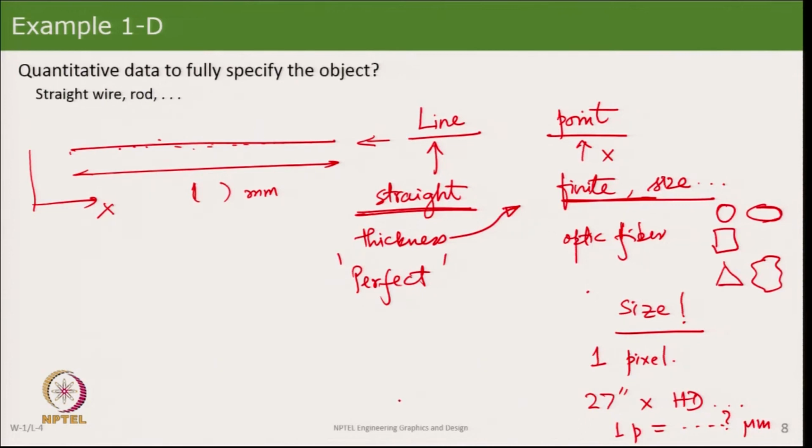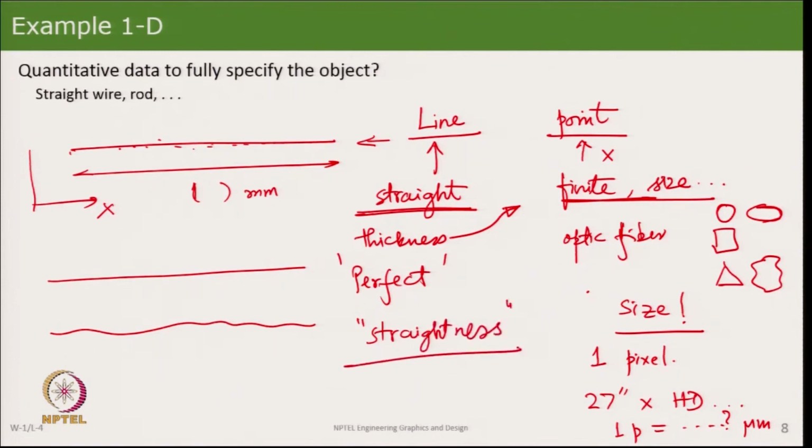Even though we have looked at, say, a wire or an optic fiber, if you keep blowing it up and measure it as accurately as you can, you will see that at a certain distance it may look like a straight line. You look at it very closely and resolve it, you will find some variation in it, and that is quantified by straightness. In this course, we will not worry about it. In this course, all the lines we draw will be perfect straight lines. We will live with it for the time being, and it is good enough for the type of visualization and drawing that we are looking at.